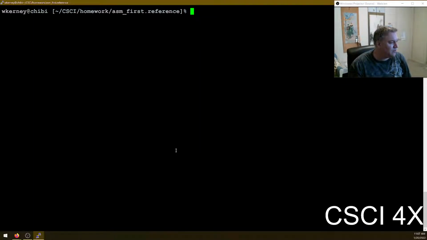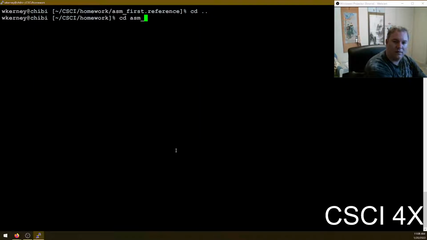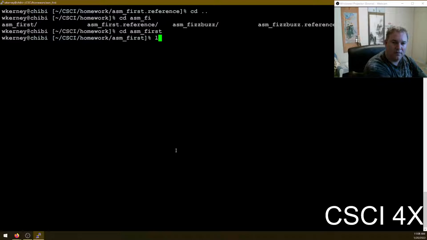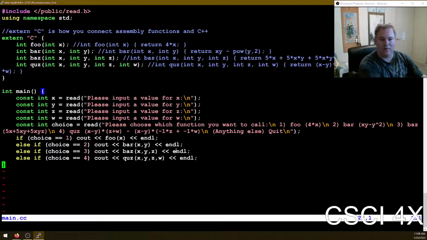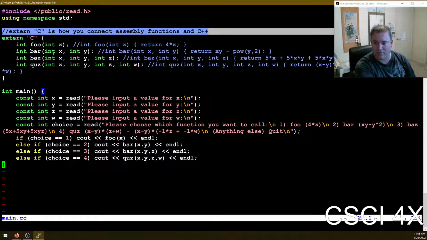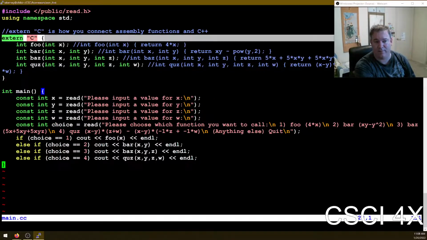For ASM first, I was wondering if you go over how they connect. What do you mean by how they connect? They connect here, right? The C++ code says these functions exist, and they're not using name mangling.